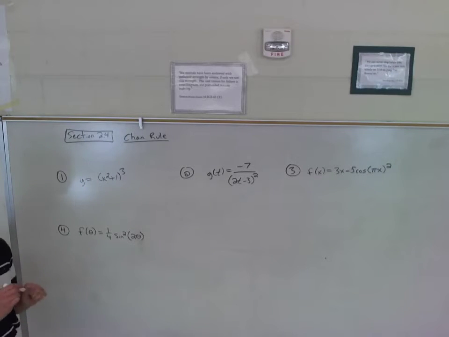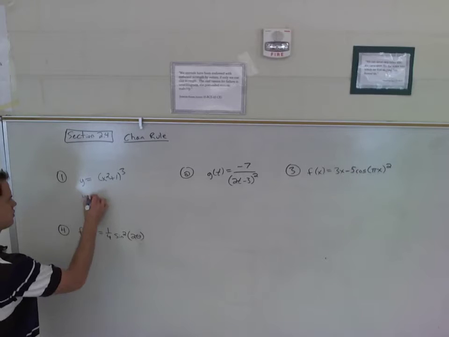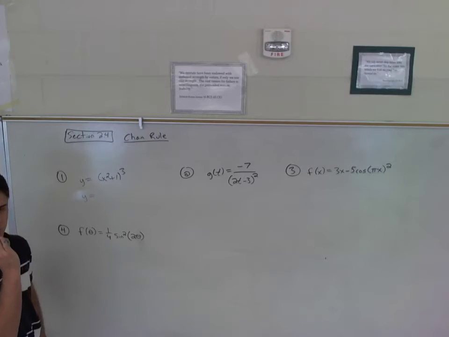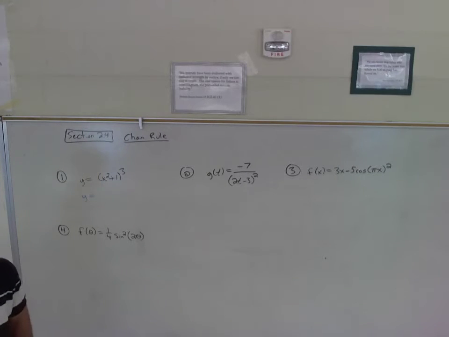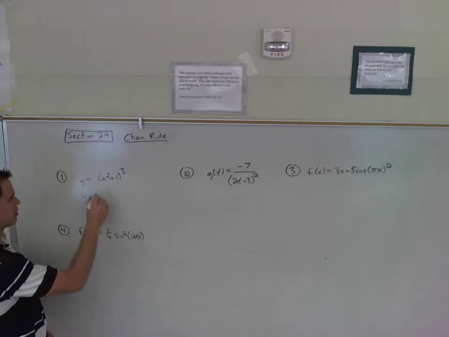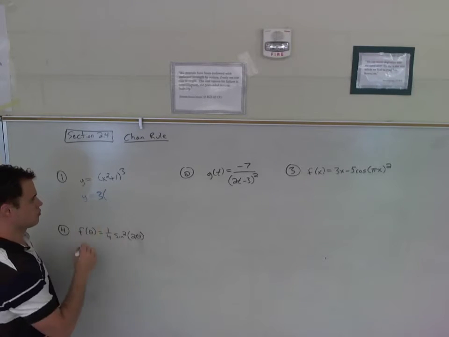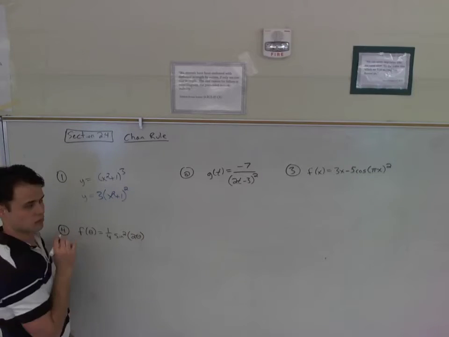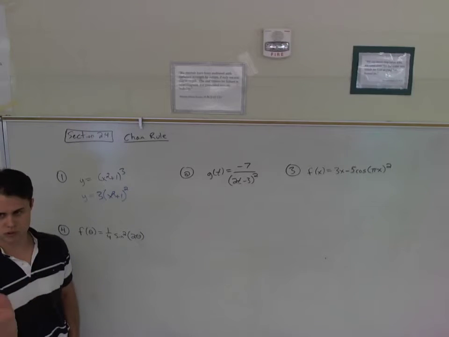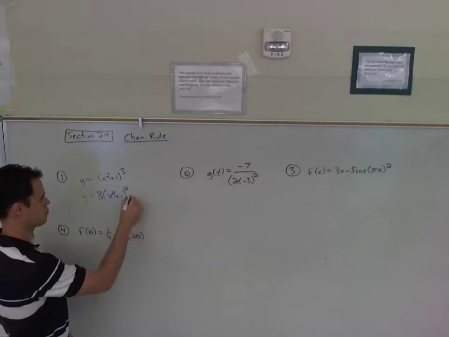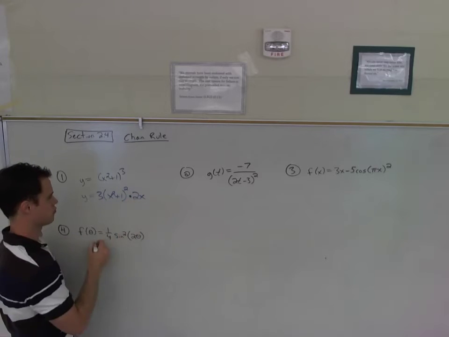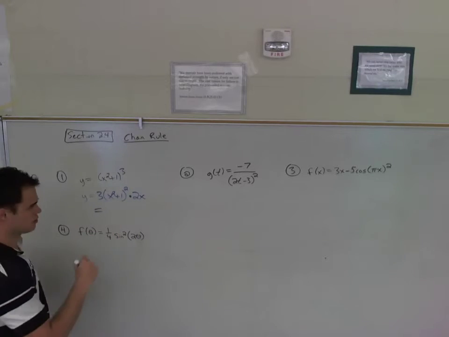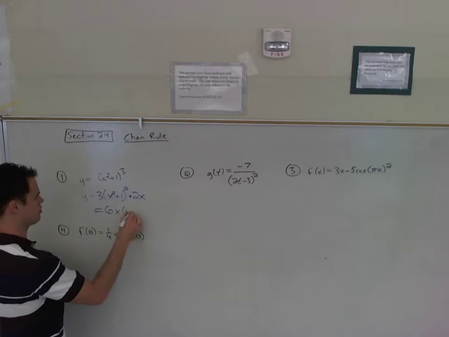Did we get number 1? Mm-hmm. It's pretty easy, isn't it? What is it? 3, parentheses, x squared plus 1, close parentheses, squared, times 2x. And I can rewrite that way better. Bring those to the front.